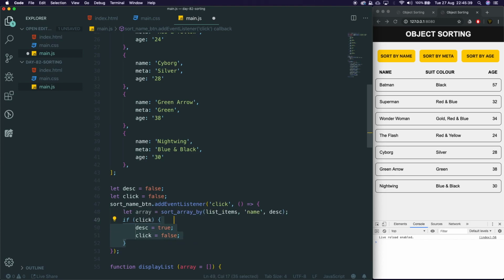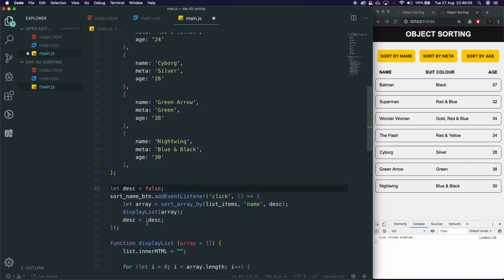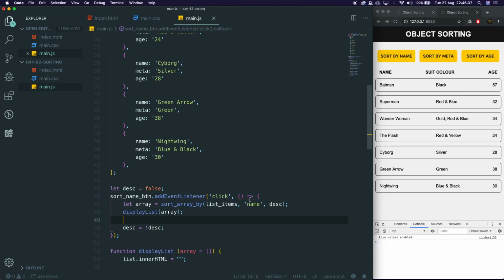So if we just go back there, we remove that, and we pull that back, and I go displayList and we're going to pass through that array, which we're going to get back from this function we create. Sorry, it's equal to not desc, and this is equal to not. Wait, we don't even need click then. Oh, look at that, I've shortened my own code.